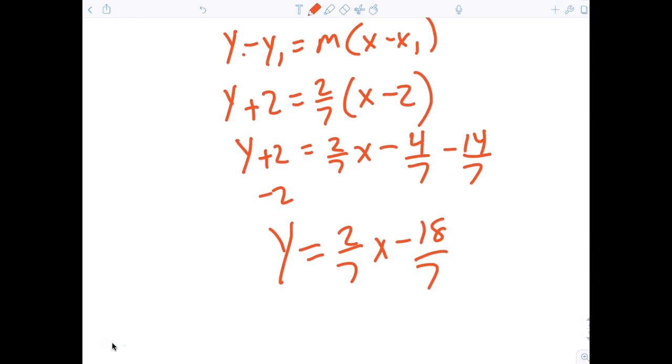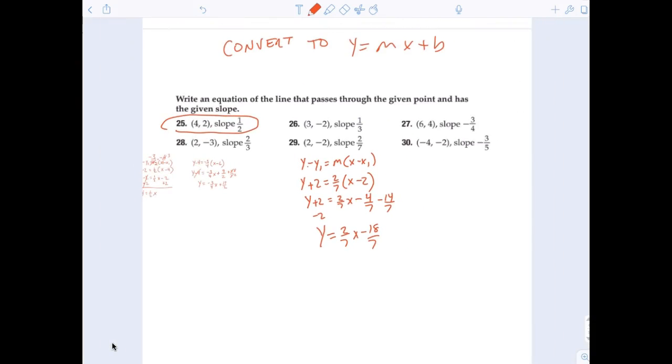Again, this is how you have to do the last 3. Does everybody understand me? Put the last 3 in y equals mx plus b format. Speak up if you're not sure about something. You good? Some of you kind of come see me in the morning. Are you all good?